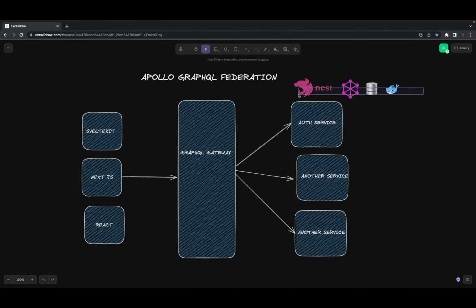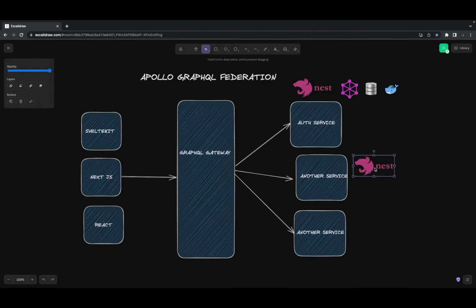These set of things will be common for all the services. We are going to use Apollo because Nest.js under the hood uses Apollo GraphQL. It has its own modules, Nest.js GraphQL, but that under the hood uses the same thing.